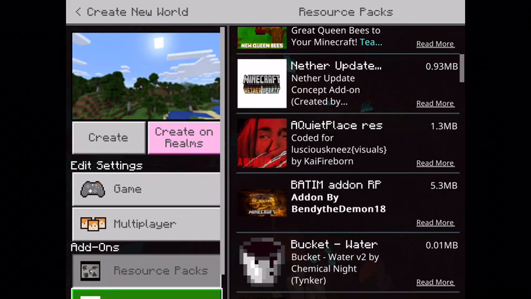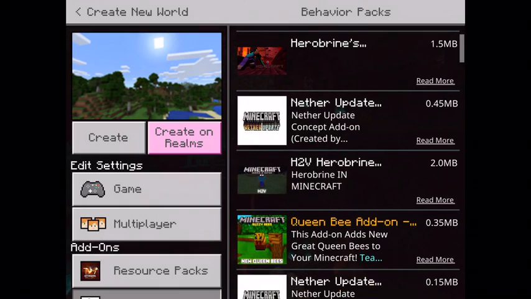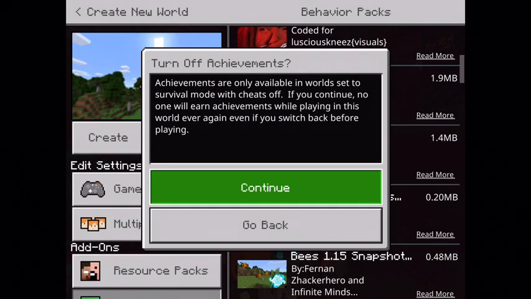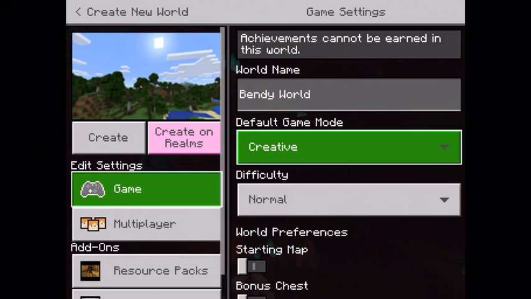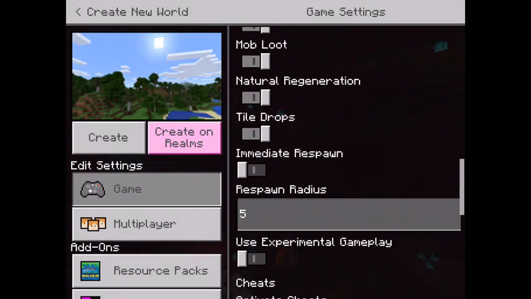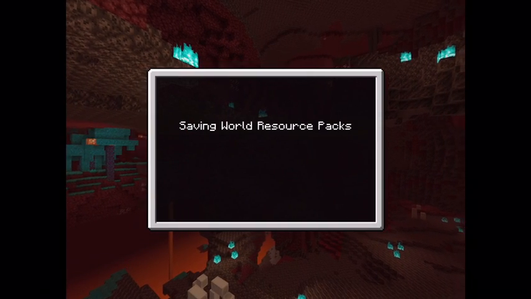Wait, I have a question. Can we build our house? Oh, we can. Yeah, we can build anything. All right, I'm gonna go ahead and start with the house. Yes. So here we are. I'm gonna do it. So continue. Okay, now I'm gonna turn on use experimental gameplay. Turn on the world.